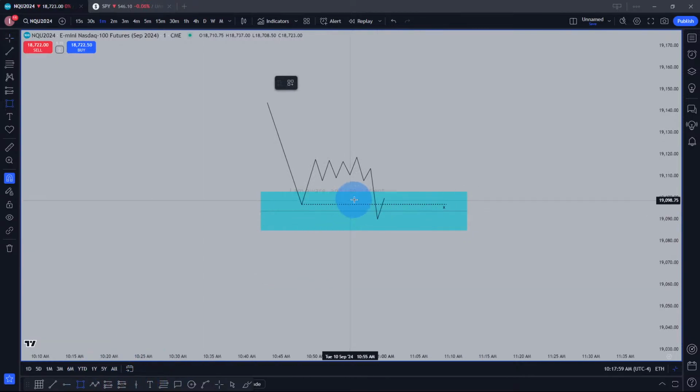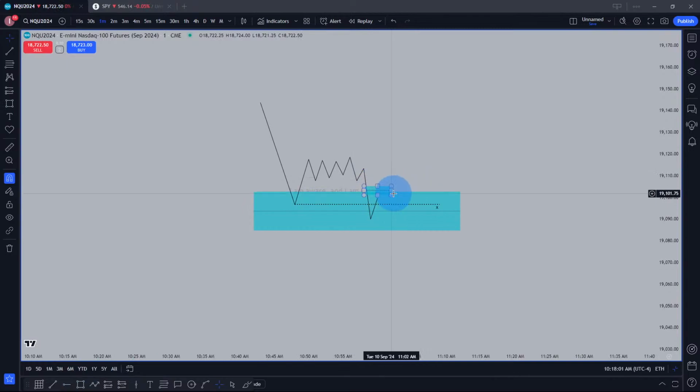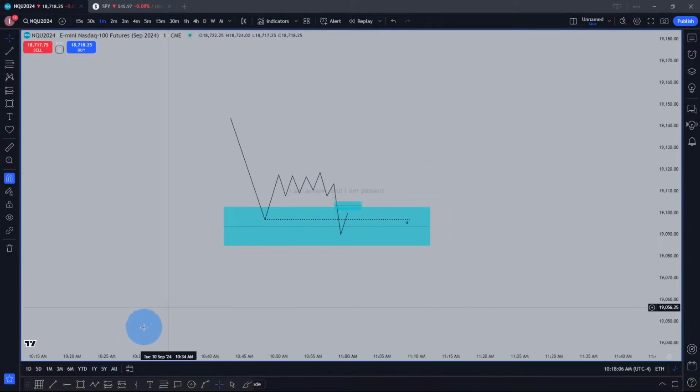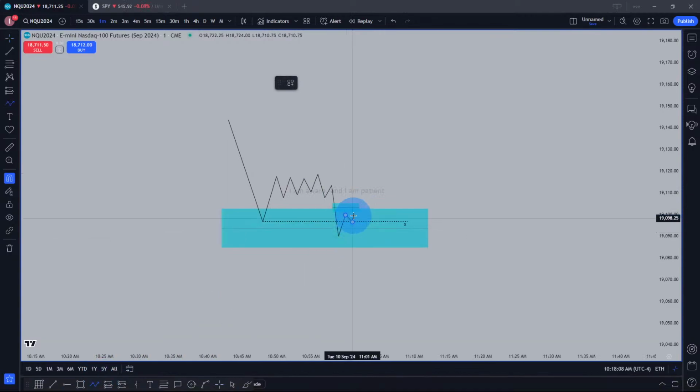Then once that low is breached, you can try to find an array in equilibrium or in premium in this case. Then once you can see that array being violated, like price going above the concept of encroachment, usually what I like to do is take an entry off of the fair value gap here. If the inversion close isn't too crazy, like if it's like this, then I won't take it. If the inversion close is like this, then I might take it. And then you can try to anticipate the higher high of the breaker being taken here.